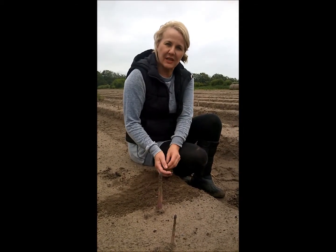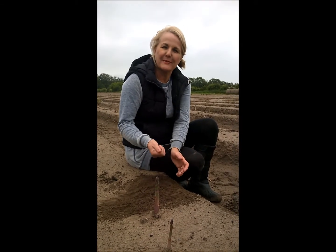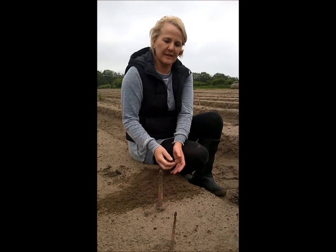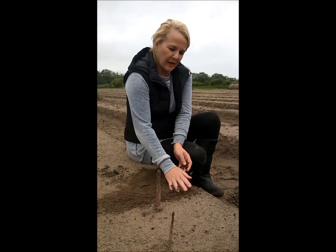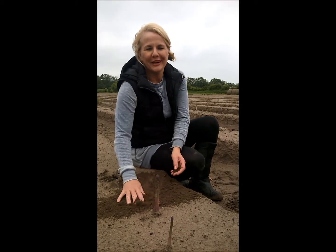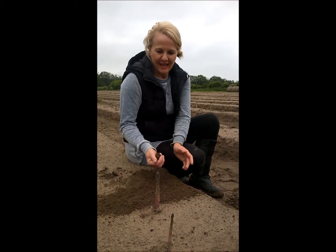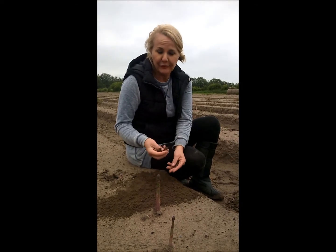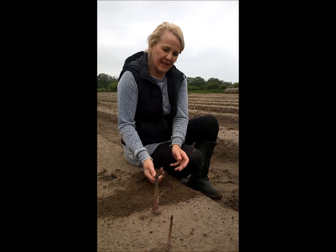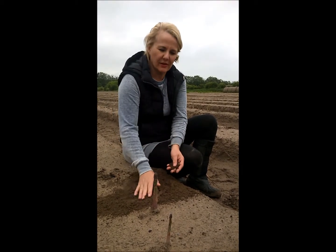We live in Sandhutton, and with its name, sand, it's very sandy soil, and that's the reason we started growing asparagus. Our agronomist who came to see us said, "Wow, you've got the perfect soil for growing asparagus, you need to do this." The reason asparagus likes sandy soil is because it's really free draining, it doesn't puddle and it warms up really quickly. So, asparagus really likes that sort of soil, so that's why we grow it.